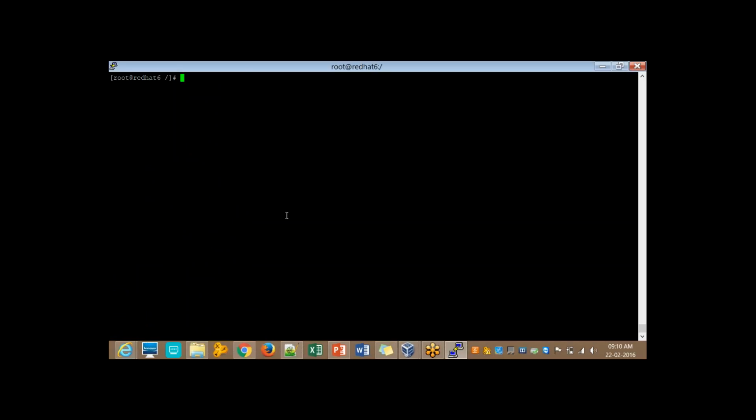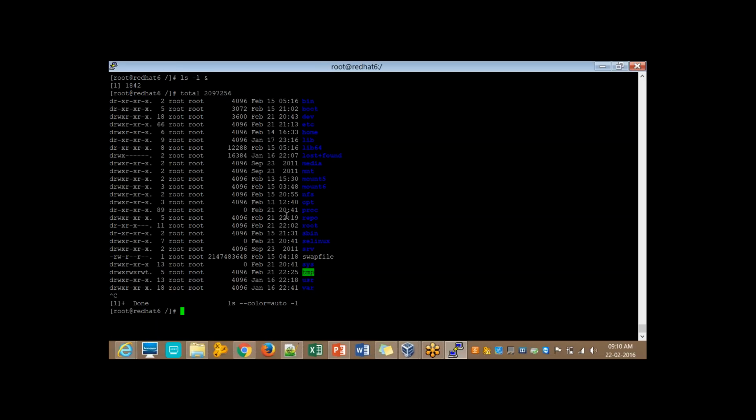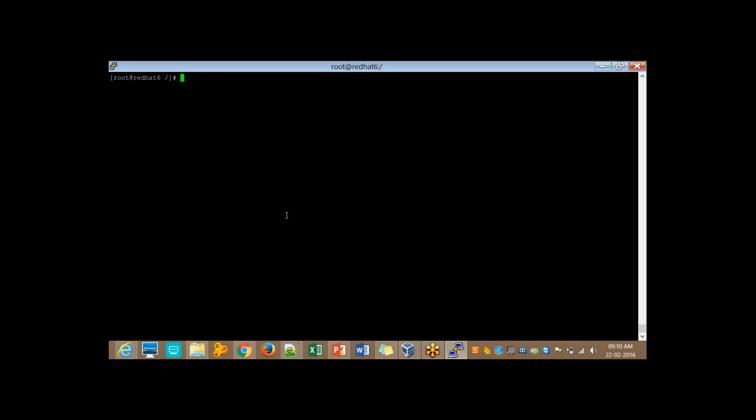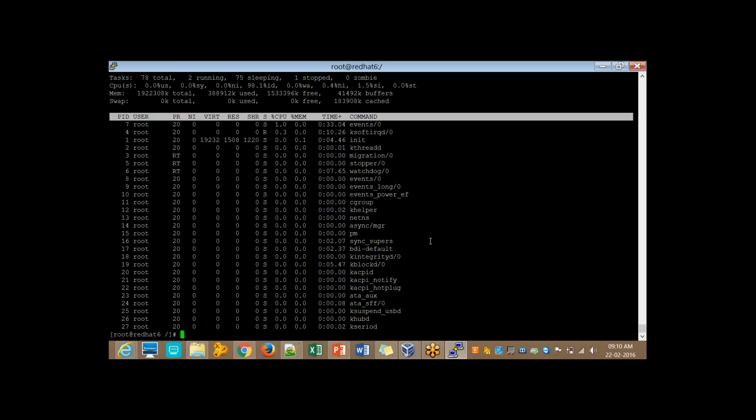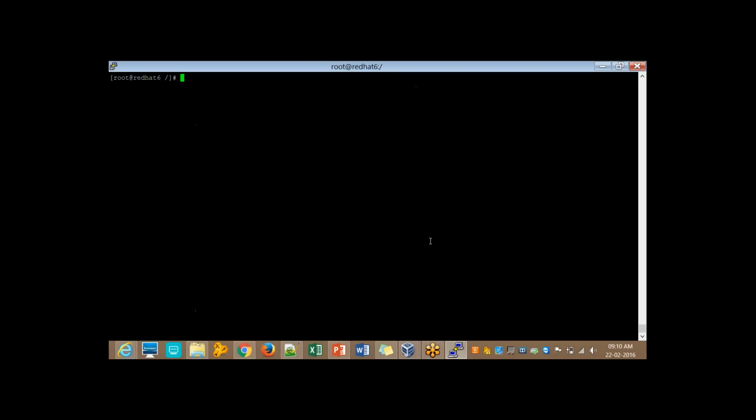Take for example ls -l ampersand. Oh my god, this is not a right example. Okay, I'll give a better example. I got some suggestion. Perfect: top space ampersand. Top continuously runs on your screen, so you cannot run anything else. If you have such processes which you just want to run and leave like that, you can run them in the background, and you can cross check using the command called jobs. The top is already stopped, so you can cross check like that.